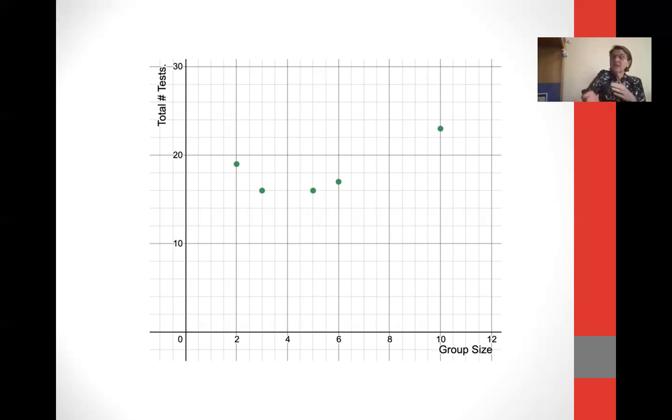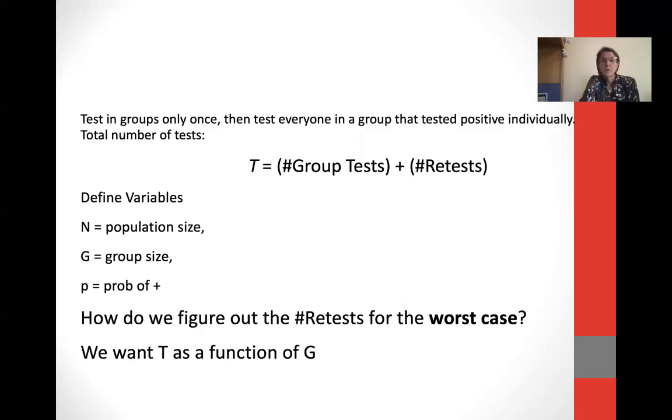So we might leave this kind of discrete and move to the continuous by saying, could we come up with a model for this, like a function that spans across this particular domain? So for the domain, we could say, oh, well, our total number of people in the population is 30 for this particular example. So we're looking at this function over a limited domain, a domain of reality, if you will, and then think about the possibilities for the total number of tests. So that's what we're going to do now. We're going to try to create a function for the total number of tests.